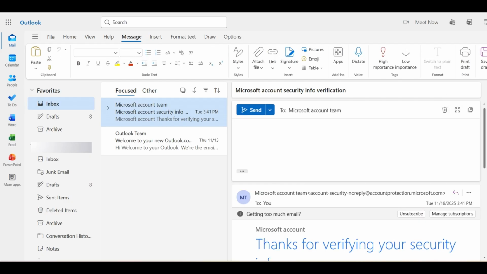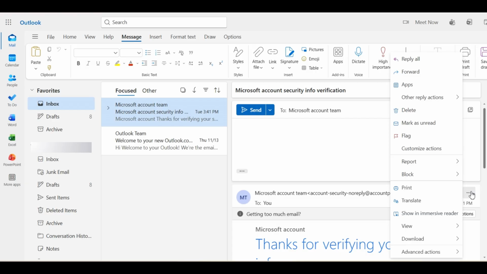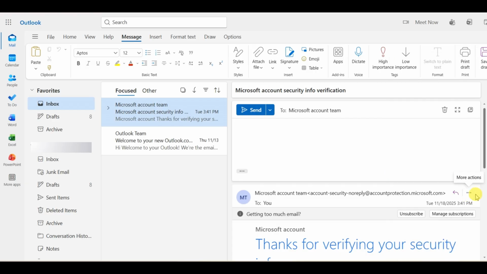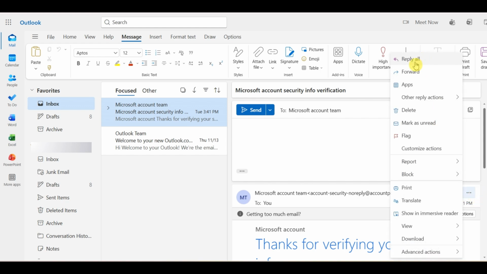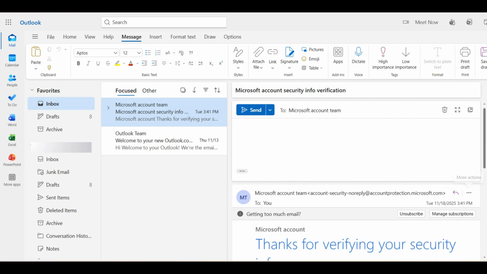If you want to respond to everyone included in the original message, you can use the three dots, known as the ellipsis button, which opens the More Actions menu. When you click this menu, you will see the option for Reply All, which sends your response to all recipients of the original email. So you can choose either Reply or Reply All. If I select Reply All, the message panel opens so I can compose my response.